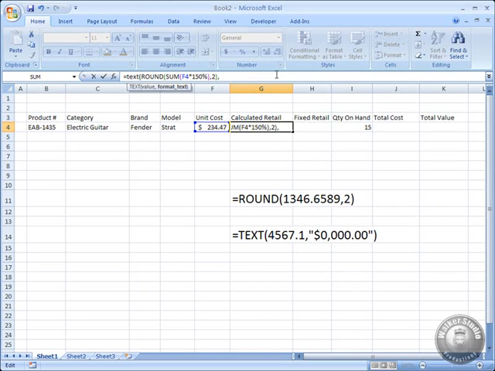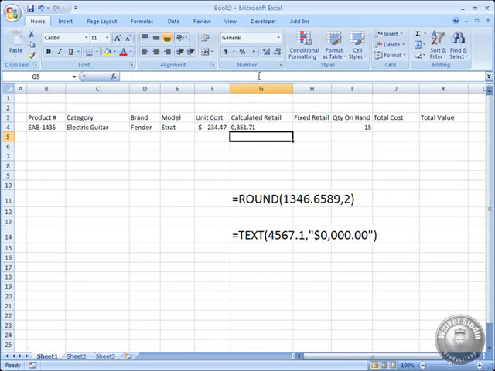And then we have to put our format. I left this on the screen so you could see the layout there: whatever number you want to send to the text function, and then however you want to format it. So let's format it just like that: dollar sign, 0,000 decimal 00, in double quotes, and then our closing parenthesis. Okay, so it's a little bit more complex, but when we hit enter, there we go.